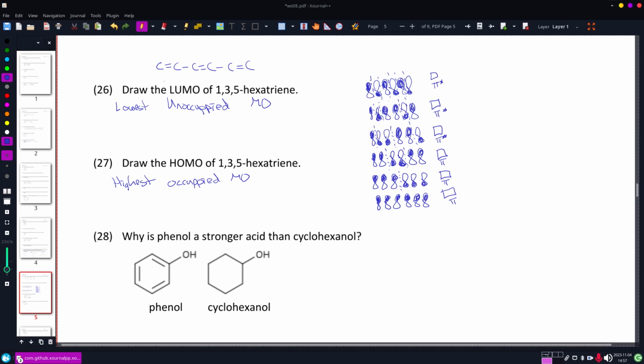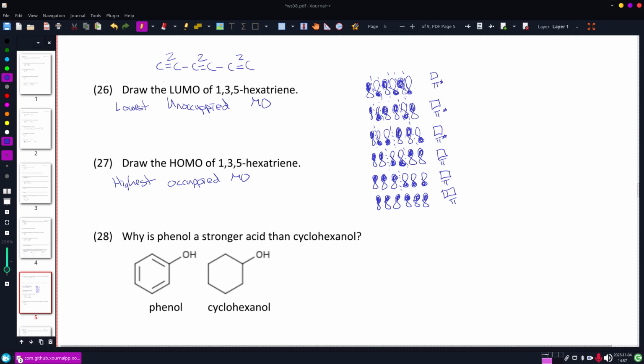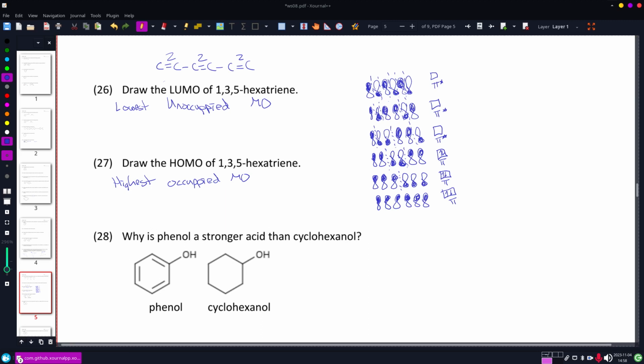All right, our electrons in those pi orbitals drawn on that 1,3,5-hexatriene is how we're going to figure out there are 6 electrons in this pi system, and we're just going to put them in our orbitals until we run out of electrons, and that shows they're all in bonding orbitals.